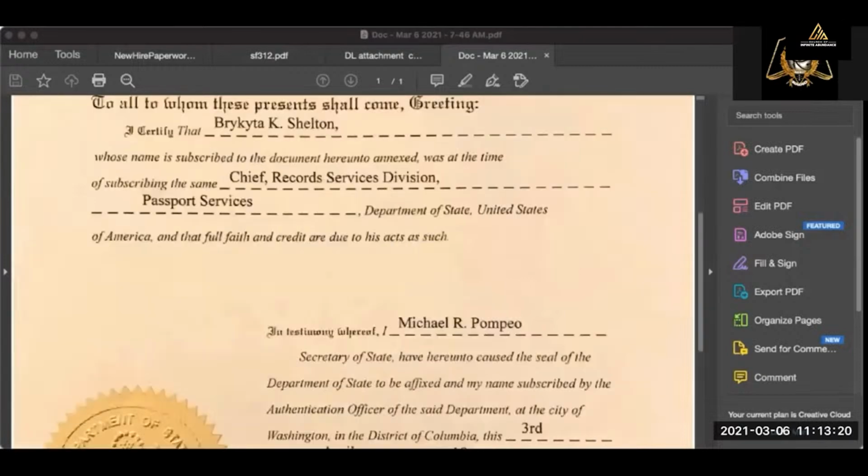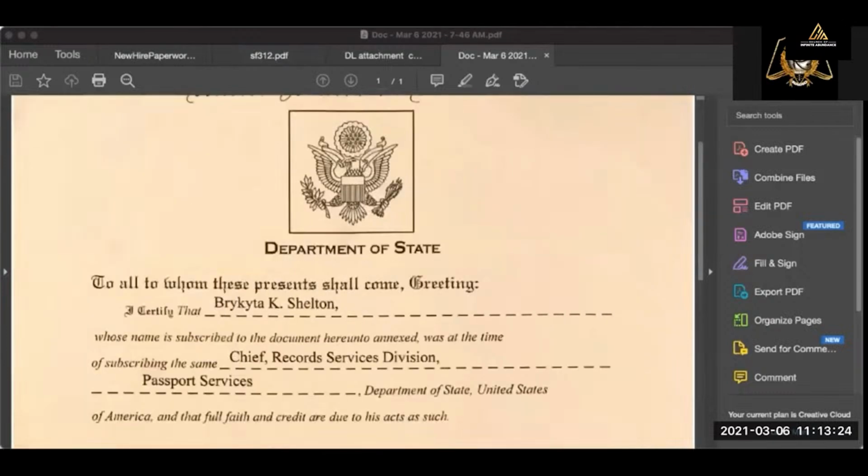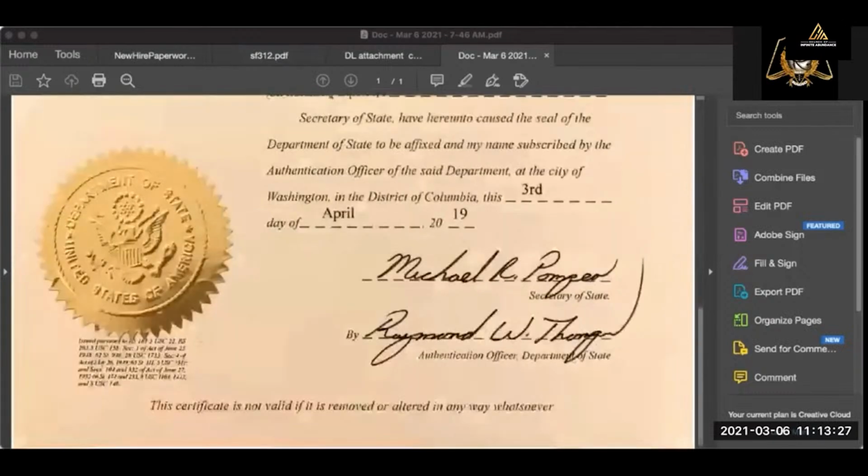All right. I know on the screen you guys see my Department of State authenticated passport application. This process is to be done after you do the passport process, if you can.